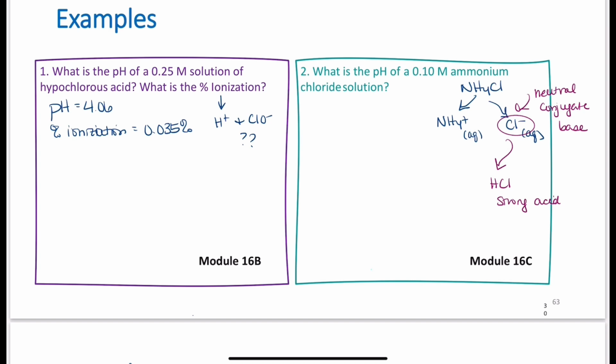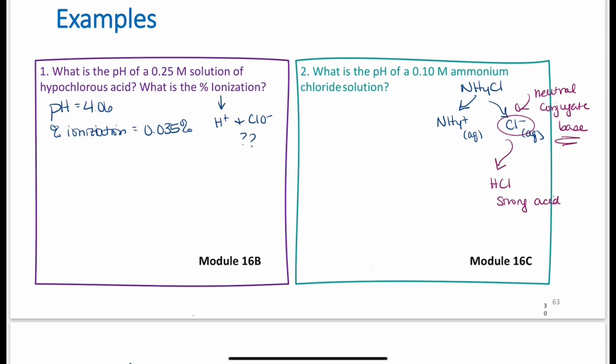And what I mean by neutral is it will cause a neutral pH. Chloride won't do anything. Remember, we talked about stability. The reason that strong acids are so strong is because their conjugate bases are very, very stable. Chloride is a very stable base. Chlorine has the extra electron it wants to form the chloride. The size of the ion is good. It can hold on to it really well. It doesn't want to do anything with water. It doesn't have a proton to give up, so it can't act as an acid.